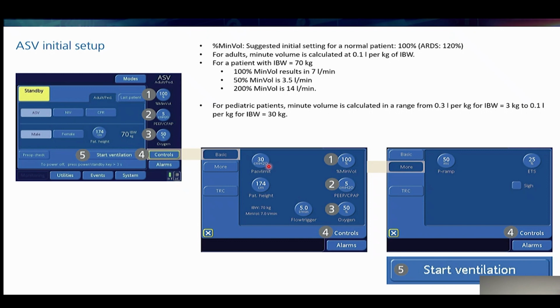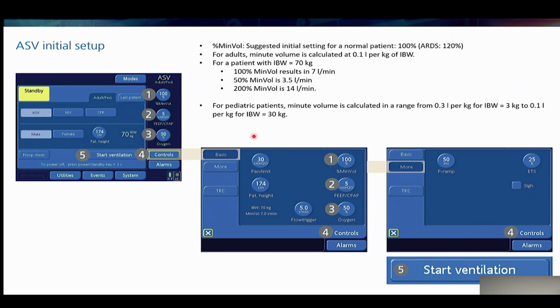Can you deviate from that? Yes, but just with considerations. What's this? That's their height. Excellent. FiO2, PEEP. You guys saw this? And then what's this? Sensitivity, basically. So if someone has heart failure and they're triggering the ventilator every second, what can you do with this part right here? You can turn it up, because it takes more pressure to trigger the breath. Does that make any sense? Did I lose you guys anywhere there?